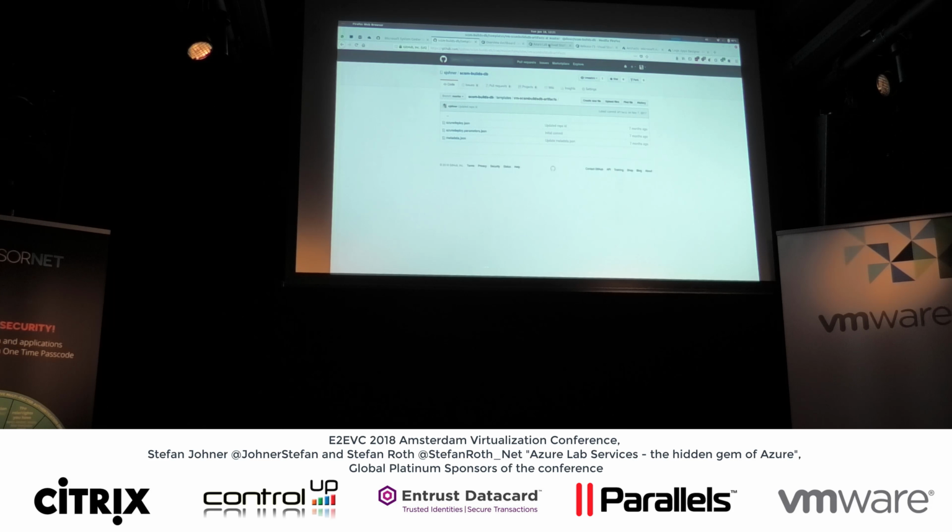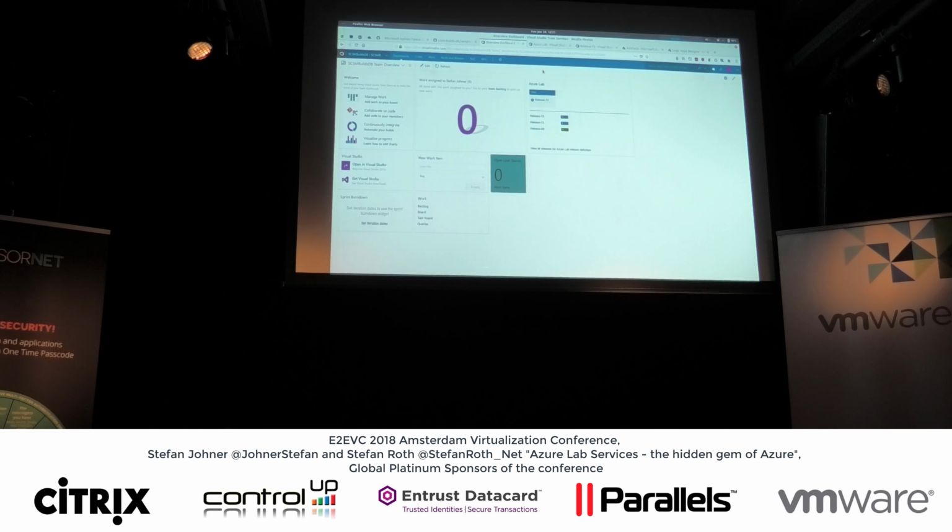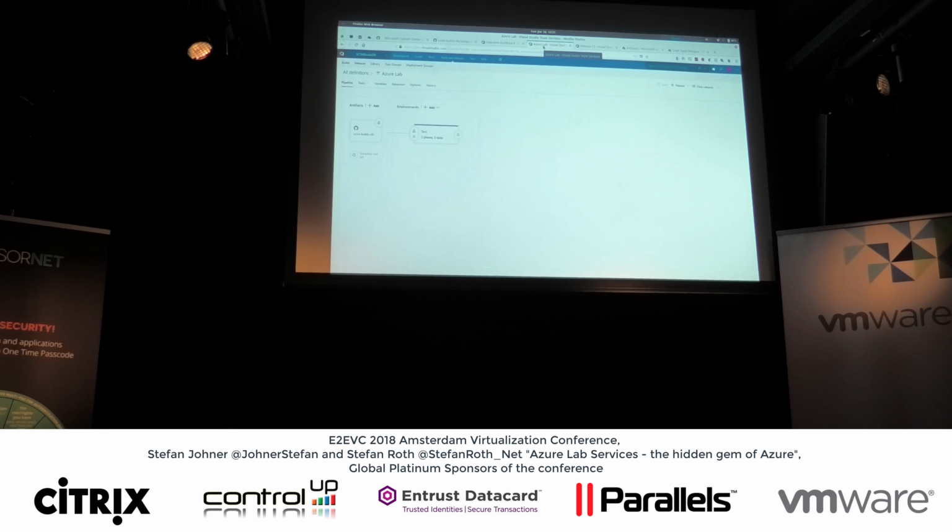Well, if we take a look at our release pipeline, we have our artifact, or we have our source code in GitHub, and we have a trigger which starts our release every time I do a commit in GitHub. And if we take a look at our pipeline, there we have different tasks which are used to create our test environment or to update our test environment.